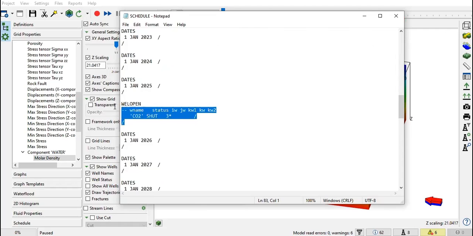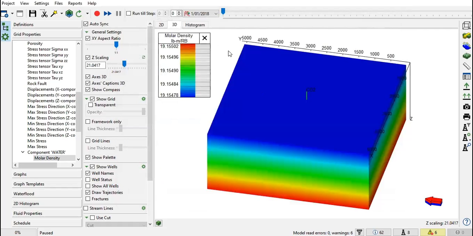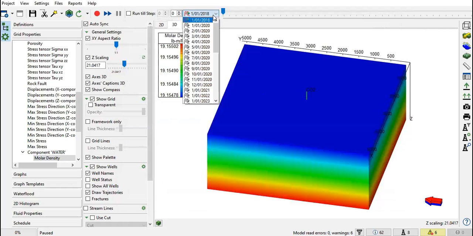And then we shut the well at 1 January 2025. And here, if I expand the time steps, you will have the new time steps like this, from January 2018 down to 3020, which is very good.